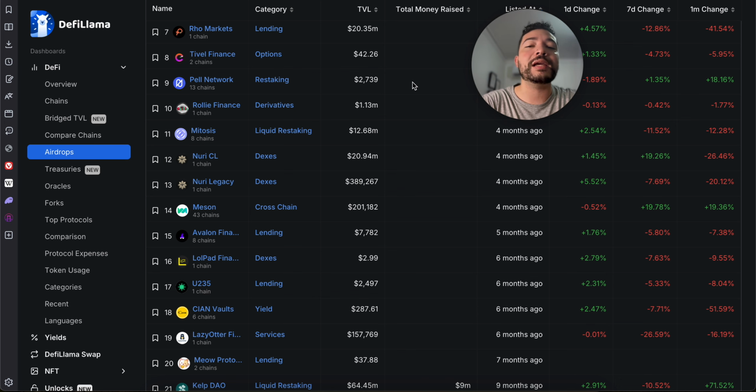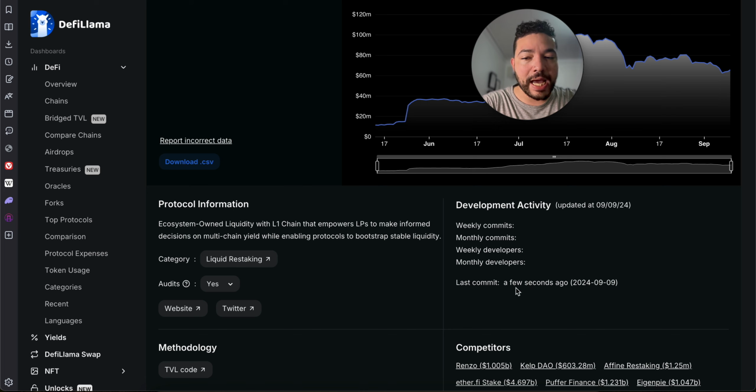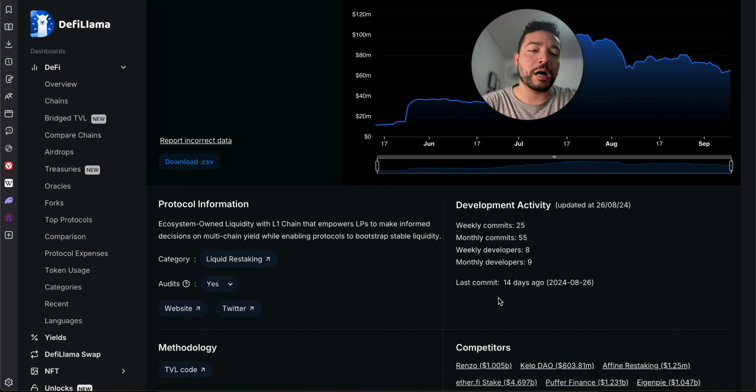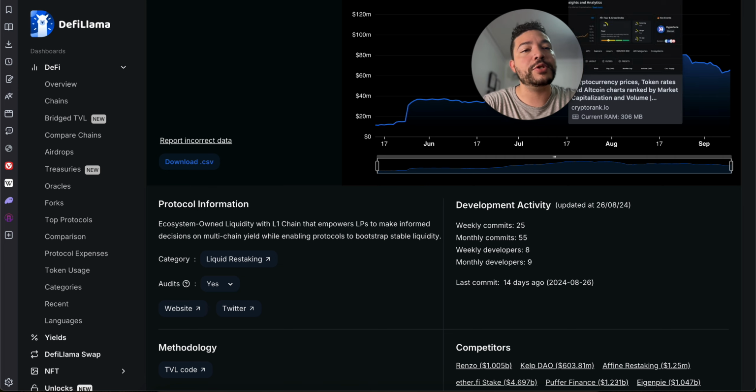How can I double check if they already got a token? So I go to Mitosis right here, and if they have a token, it would show it right here. It will say code for the token or something like that. So if it is not here, then probably they don't have a token. But obviously you need to double check again because DeFi Llama is kind of slow whenever it comes to updating.